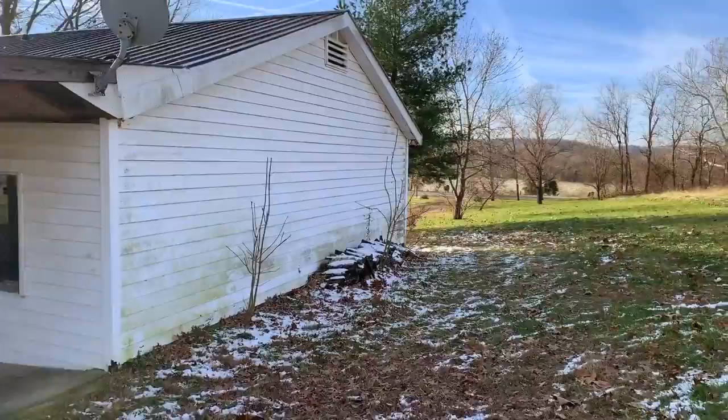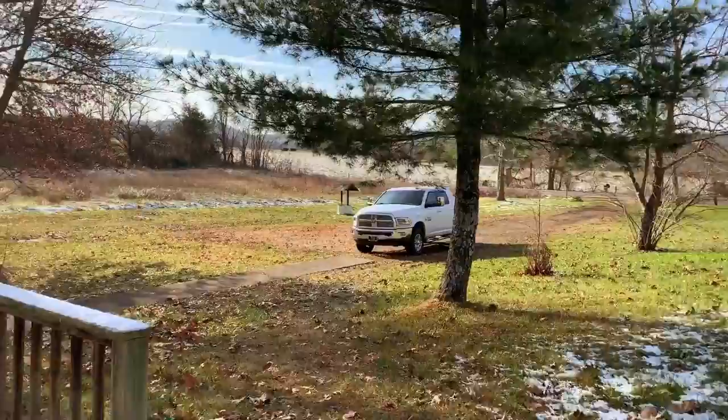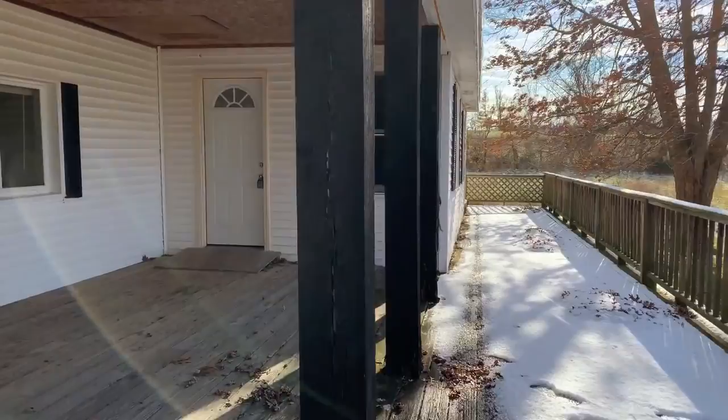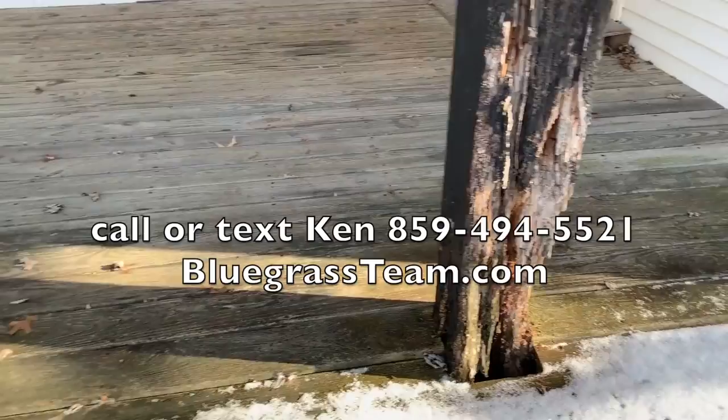Let's go run inside now. We get a lot of love mail, and every once in a while people are like, how come there's not anything more affordable? Well, this is for you. Now you can't complain that there's nothing affordable. It needs some work, okay? If you're going to live in this, it needs some work. That post is right, but the other two are not great either. The easy thing is, that's just an 8x8 — you can get that at the lumber yard. We've got sawmills and lumber yards here.